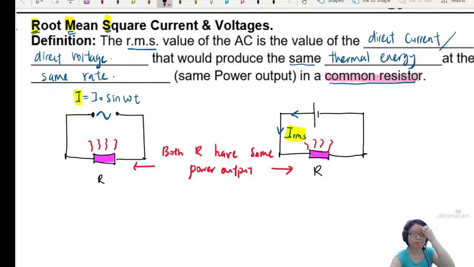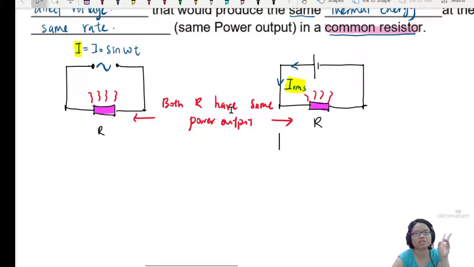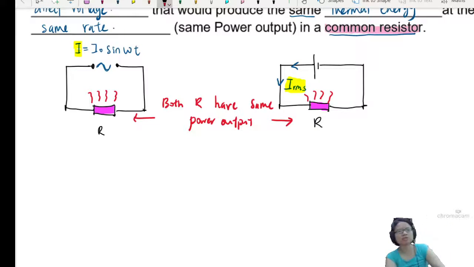Okay, so here are a few issues. You might be thinking, I have a solution, miss. We just need to find the average current. If we can find the average current of the alternating circuit, then that would be a pretty accurate representation of the current of the AC. If that is what you are thinking, you are kind of on the right track, but not really.